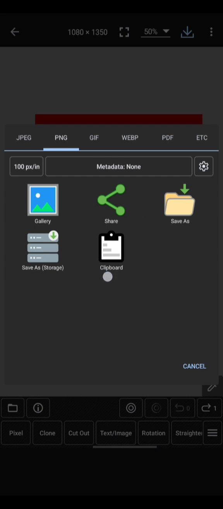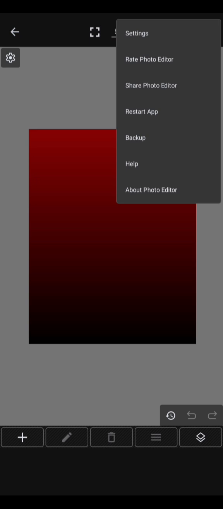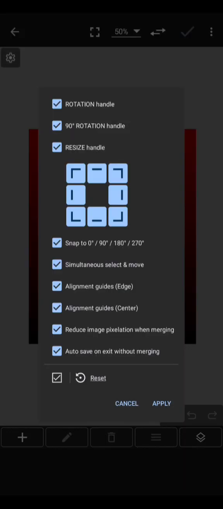I have a previous video that showed us how all these things work, so you could go ahead and watch it, or I'll create a special tutorial for how to save your documents. Now let's go back to text and image. So that is it for the top bar. Then this one brings in the burger menu. So you can go to your settings and turn on all these things, because they'll help you with aligning and snapping your images for easier flow.